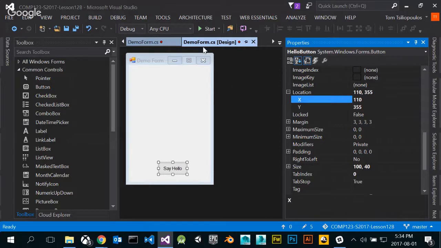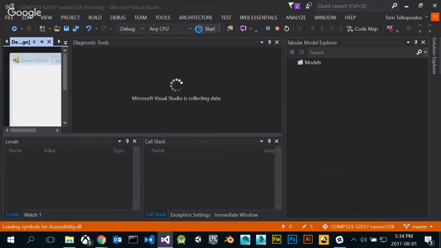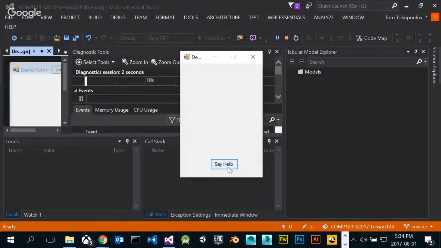The button doesn't do anything. If I actually run the program and click on this button, it doesn't do a darn thing. Why? I need to code the button. The button right now is just an empty control. In order for me to make the button do something, I have to create a trigger. I didn't talk about this too much in class, and I'm going to talk about it again on Thursday. But I want you to think about this. There is something called an event, and you're going to learn more about events in Programming 3. I'm going to talk about them at a high level here. But I want you to think of it like this.